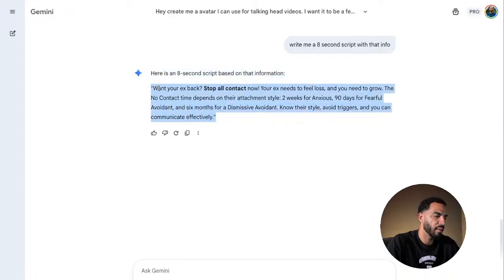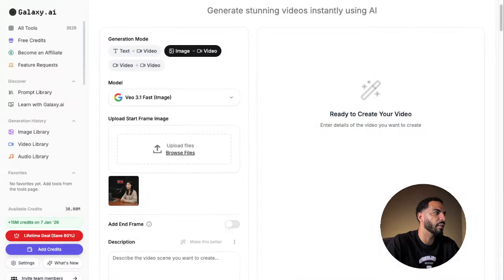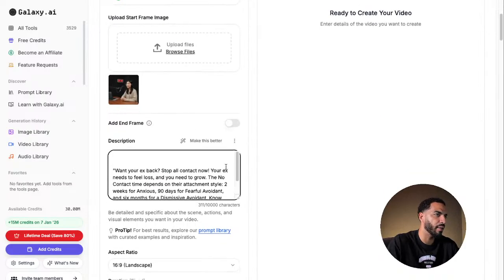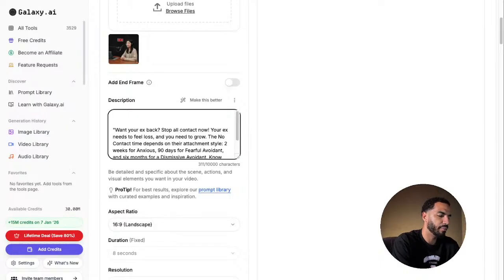Cool, so I'll just copy this. I'm gonna go back into Galaxy. Where's Galaxy at? All right, cool. I'm gonna take that in there, but first I'm gonna go ahead and scoot up, right? You guys can see that? All right, cool, let me make sure you can see that. Create me a talking head video with this script.